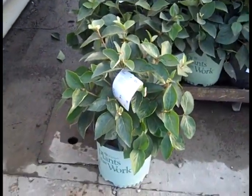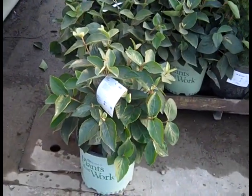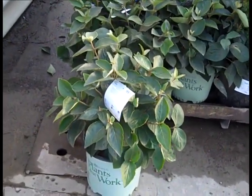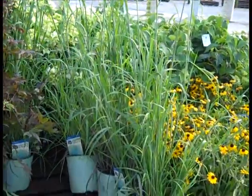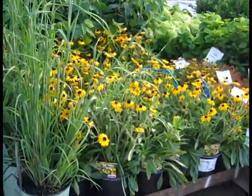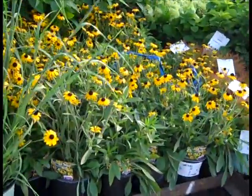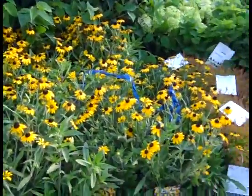Wanted to show you fragrant viburnums. The guys really do a fantastic job on these. This one happens to be Spice Island. Look how nice and full they are to the base. Great looking Big Bluestem grass in the First Editions. Another great native. Coming over here, we're looking at the Rudbeckia. This is American Gold Rush, and again, look at all those flowers, just intense bud and bloom on those.